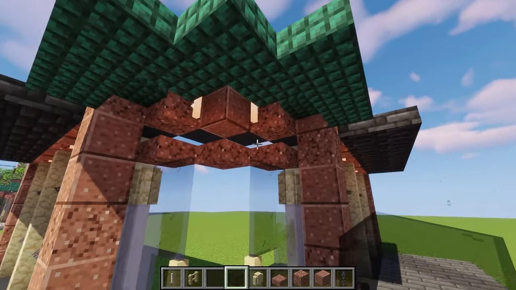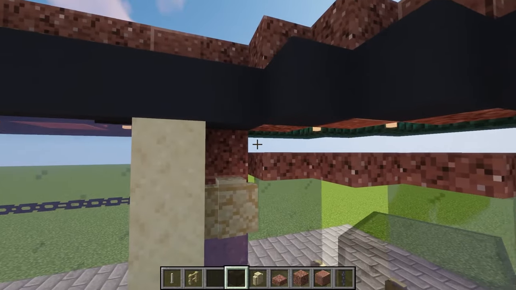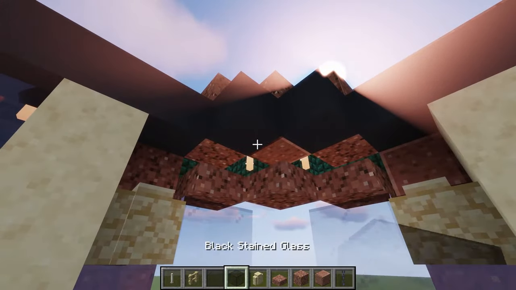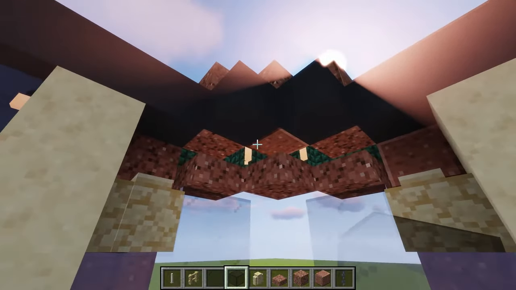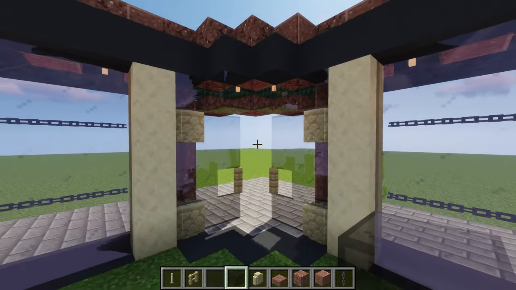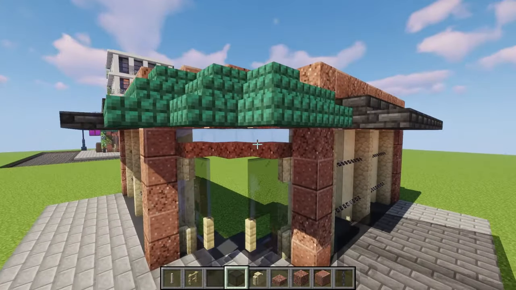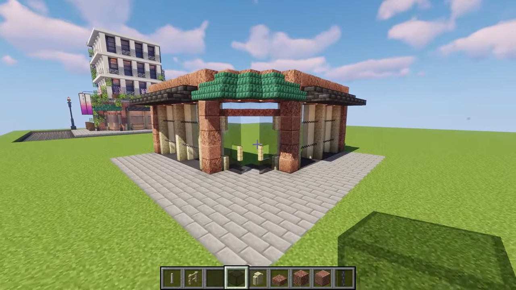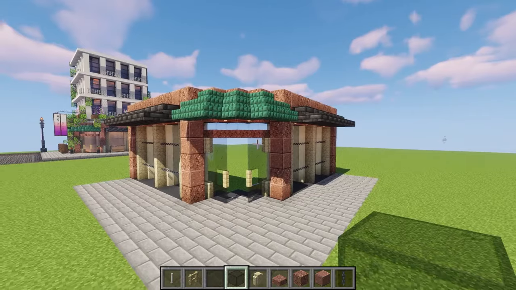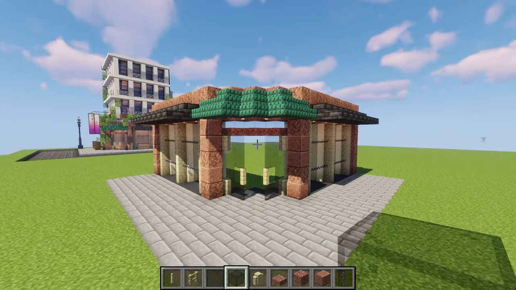So as you notice, over here is still open. So if we go to the other side, we can really fill this in with the black stained glass. So for this part we are just using the black stained glass, just the full blocks. Easy, 1, 2, 3, and 4, that's it. Nothing more, nothing less. Just fill that in, and now it's closed off from the front. And that is basically the whole front or facade or whatever you want to call it of this little cafe or restaurant, whatever you want to make of it.